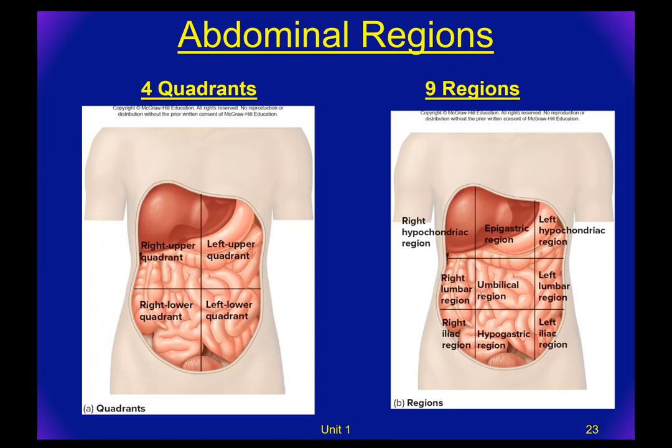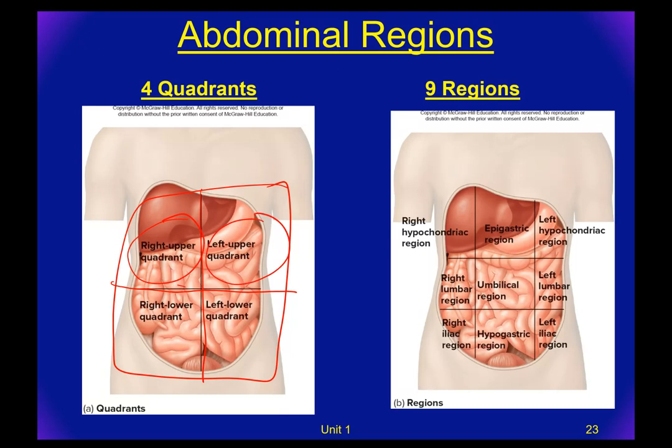So, quadrants and regions. So, quadrants basically takes the abdomen and it divides it into 4. Very simply, there's a right upper quadrant, a left upper quadrant, a right lower quadrant, and a left lower quadrant. You might go, okay, why do I need to know that? Again, if you're a nurse or you're a paramedic or you're a doctor and you need to explain where you found a wound, it's very easy to go, I found it in the upper right quadrant of the abdomen. So they know exactly where to look and they're not looking in other places for other wounds that aren't there or that you've already found.